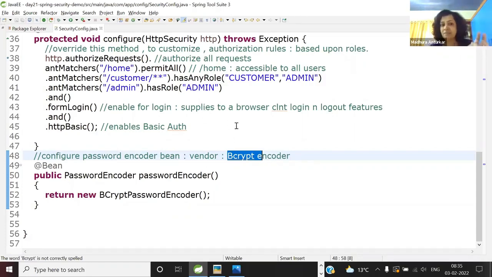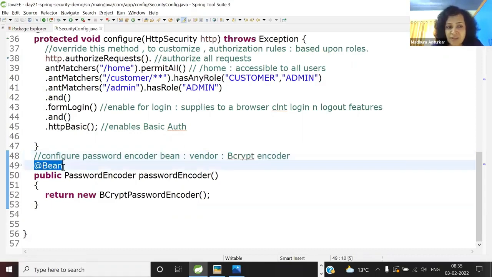Once you have this password encoder, one more thing. What is the significance of this @Bean? It's a method level annotation, and it is equivalent to something in our XML world. It is equivalent to the bean tag. So now answer the question: what will be the bean ID?